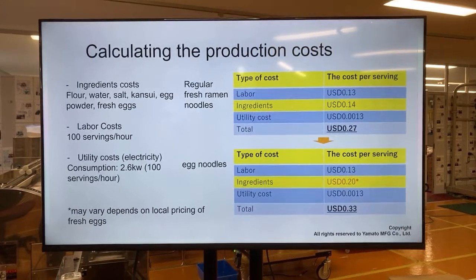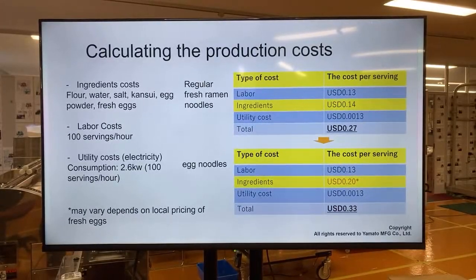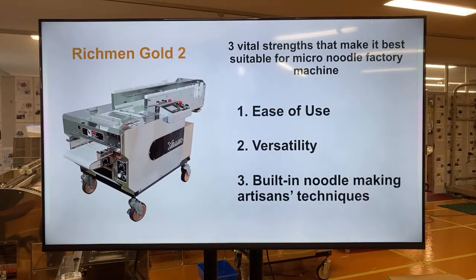The total cost of making one serving of Hong Kong style egg noodles would be about 33 cents or something around there. But it depends on the ingredients you use, so it varies. But that's how we calculate the production cost of the noodles.